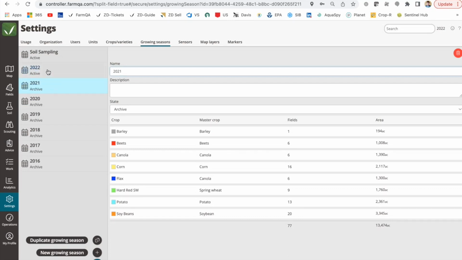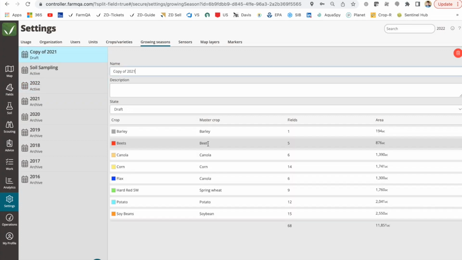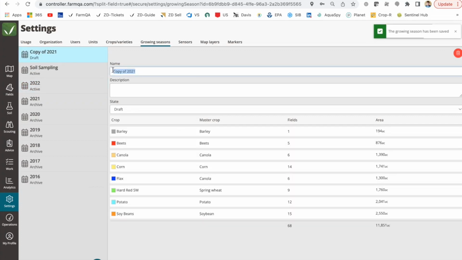Perhaps if you are doing a standard corn soybean rotation where those vary every year, you could take a previous year, say 21, and duplicate that. And now we took all those crop associations and we're just going to call this 2023. And perhaps that just saved you some work in doing assignments for the new year. So we'll call this 2023 duplicated.